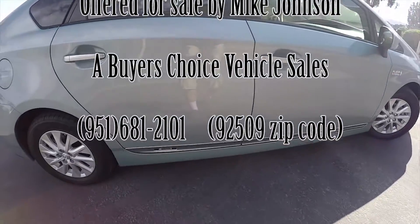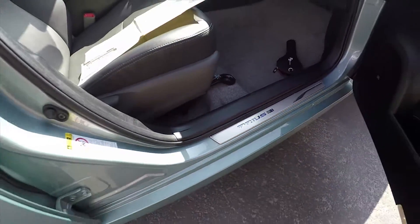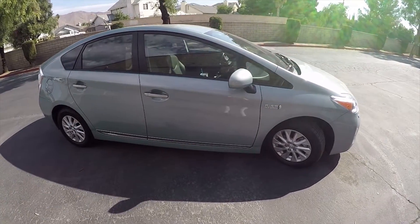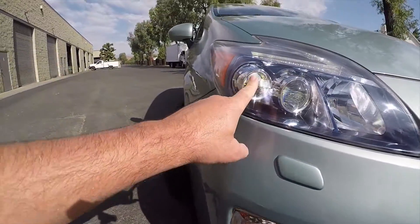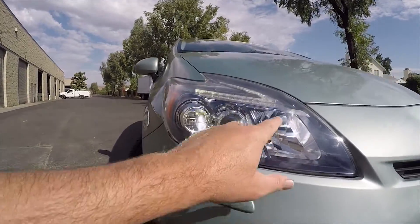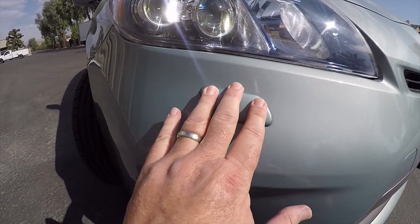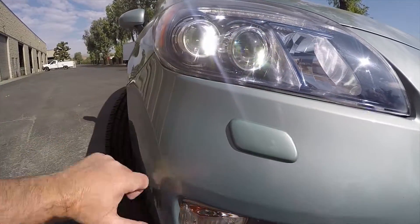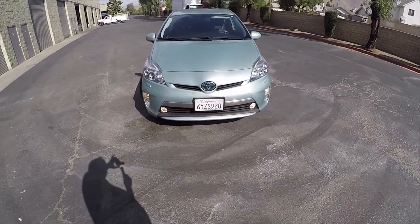There are smart key touch sensors on stainless steel door sills — when you open the doors, blue-lit LED lights glow saying 'Prius,' which looks very cool at night. Up front you have an extremely nice LED headlight system with dual lights on each side — four low-beam LED headlights, halogen high beams, and fog lights. These little bulges on the bumper work like sprinklers: you can fill them with de-icing compound and they'll spray over the headlights so you don't have to get out and clean them in a snowstorm.